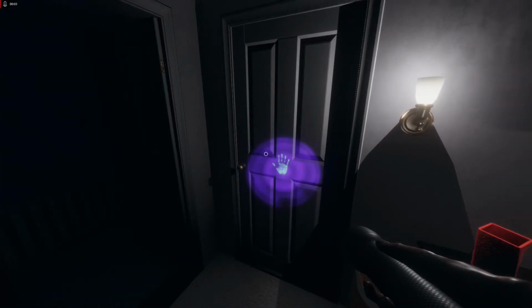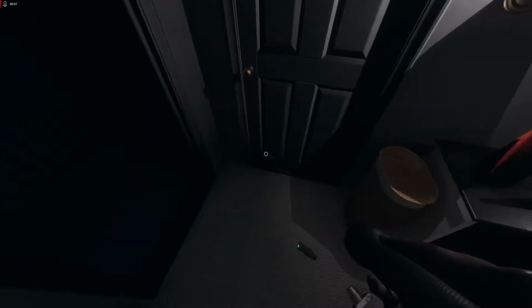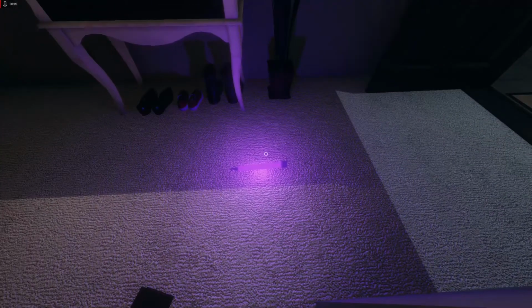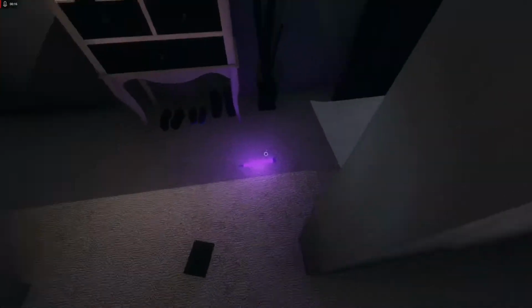Some ghosts leave what are called fingerprints. You can see these fingerprints using a UV light or a glowstick. Fingerprints will appear if a ghost which leaves fingerprints has touched a door, a light switch, or windows. A good tip for this game is to photograph everything you come across that would suggest a ghost presence.